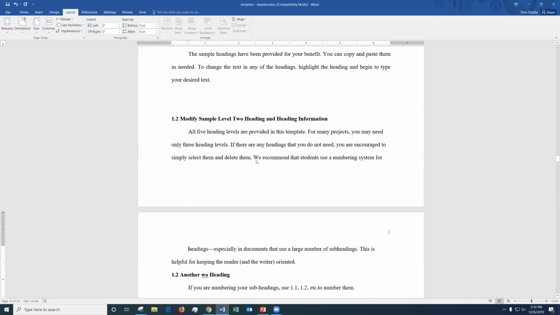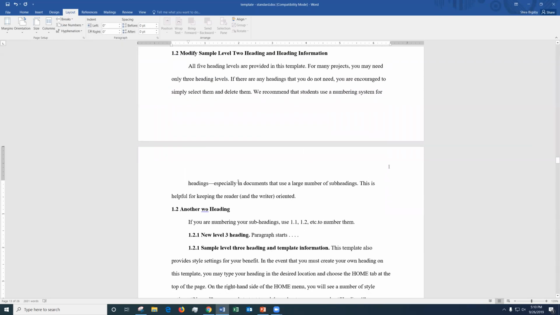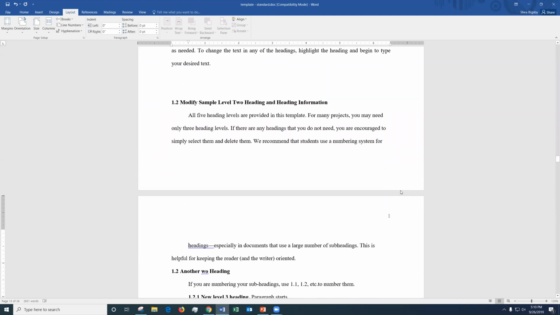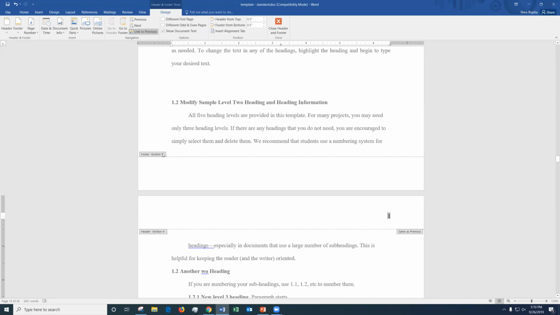If I do this, you can see it already did something, but now this new page is a new section. A new section can have a new heading style. It could have other formatting differences than the previous section. So if I now double click on the heading, you can actually see it shows you the section you're in. It says section 3 up here and then section 4 here.